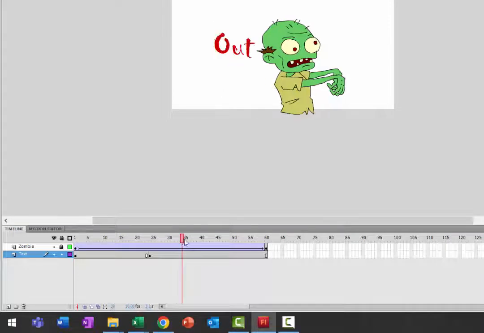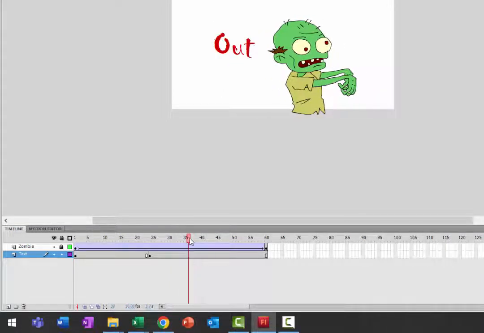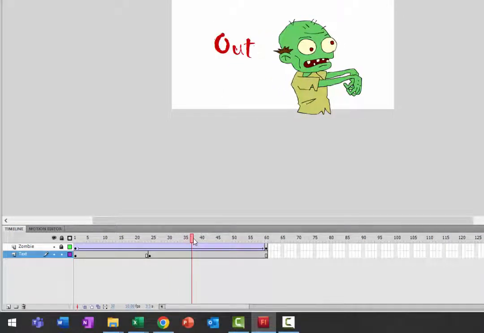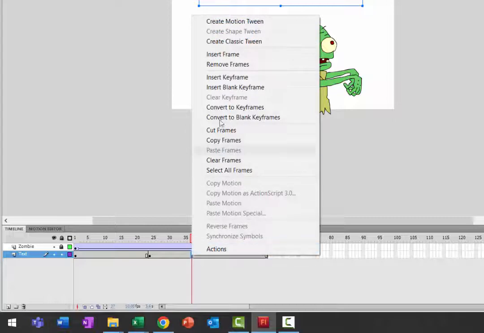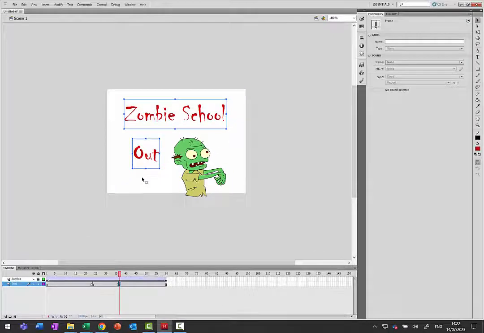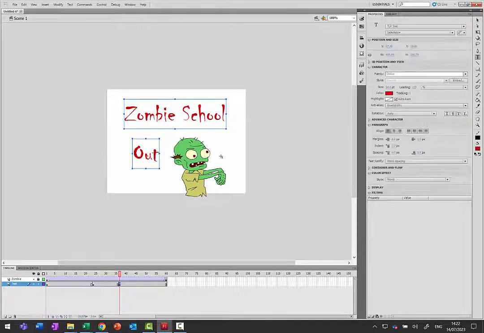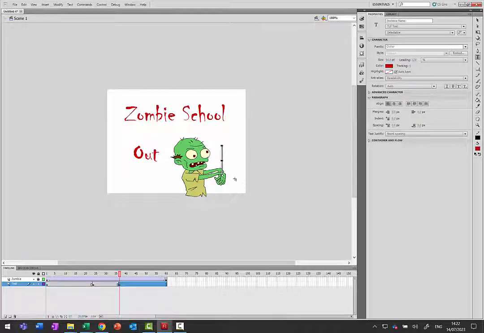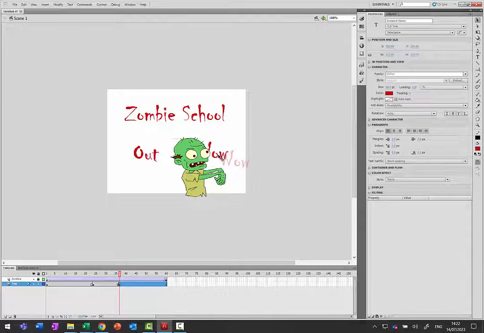I now essentially need to do the same thing, but for when it goes over where I want the word Now to be. So I think it's roughly going to be there. So I'm going to right mouse click, making sure I'm on the text layer, and insert a keyframe. And again, I'm going to go back to the text tool. I'm just going to click anywhere on the screen. I'm going to write the word Now, and I'm going to use the black arrow selection tool to move it roughly in line with the other text, but hiding behind his head.